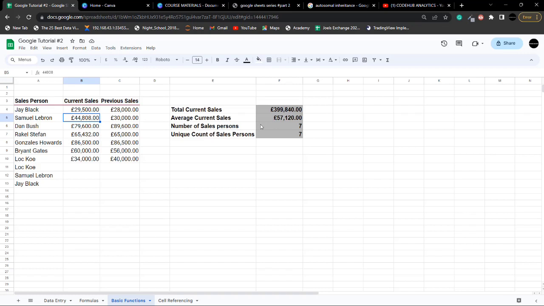So that is why it is important to know the difference between absolute cell referencing and relative cell referencing, and that is what we are going to be talking about in the next part. So make sure you just hang around. All right, and let's get straight into it.